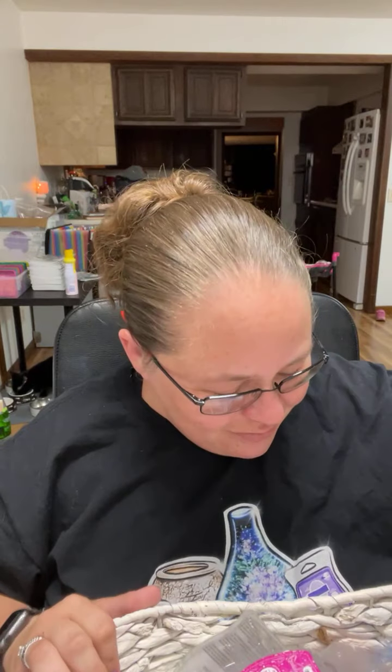So another non-wax. We have a dryer bar, also in windowsill breeze. I have dryer bars in ocean. I did manage to get those, but I'm not sure what basket they ended up in. Because if I'm not the one switching out the loads, they just scoop everything from the dryer and then I have to go on a dryer bar hunt. But that's okay. It beats finding dryer sheets all over my house like I used to.